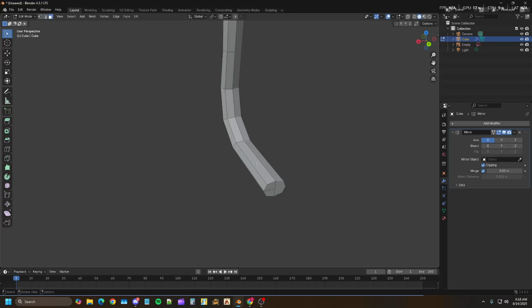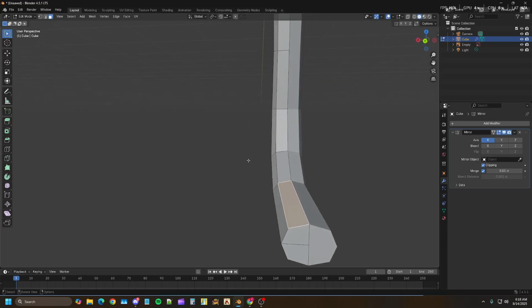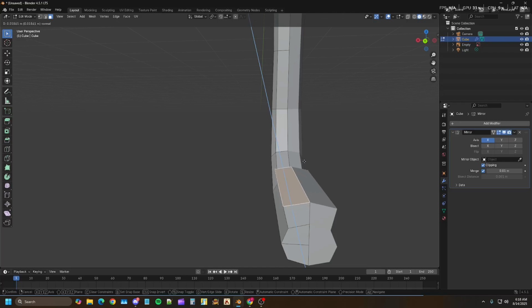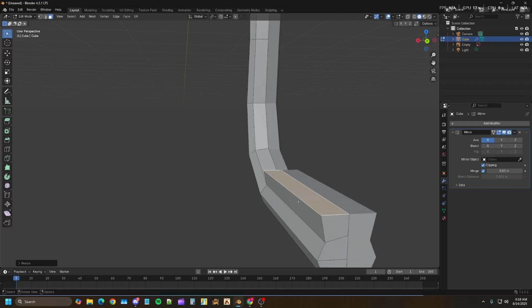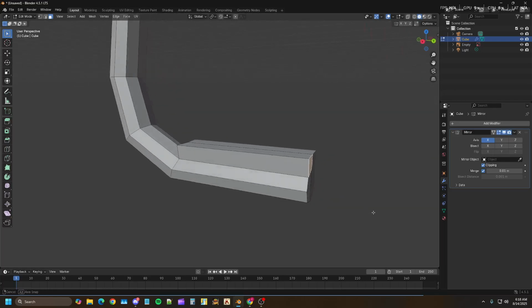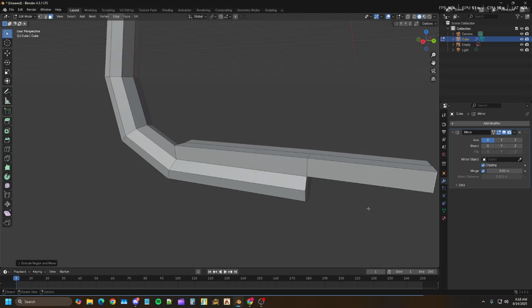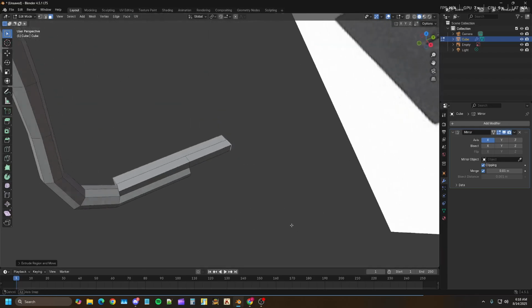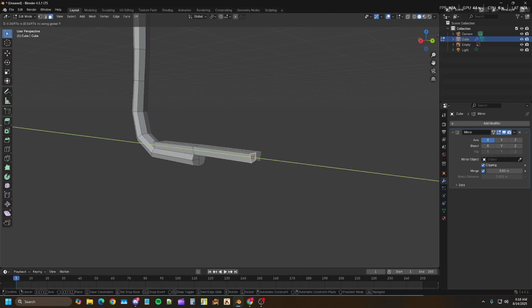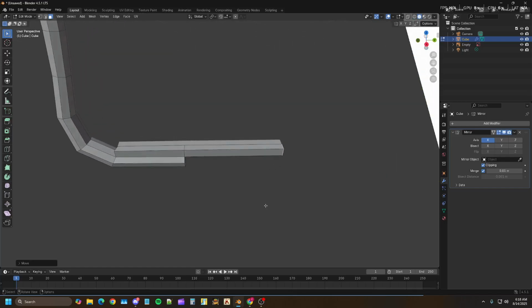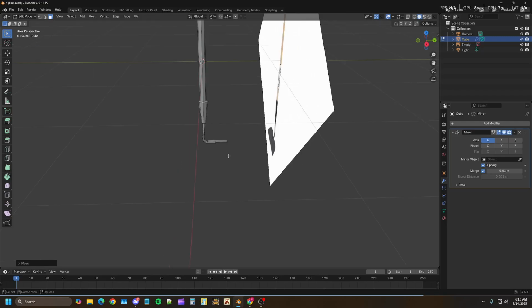Not sure if it's going to be easiest just to grab this and kind of extrude it and then build it from there. That might be the easiest way, honestly. Scale Z to 0. There we go. And then we'll go ahead and extrude this as well. Kind of like so. Actually, we might need to add a little bit farther because we want that to have a decent amount of bite to it.